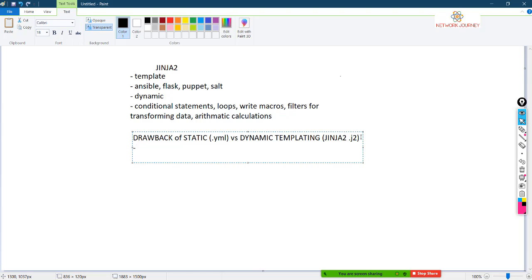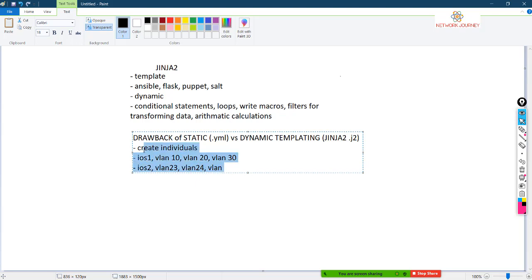In the case of static, we create individual files. For example, let's say I have iOS device number 1 and I want to create 10 VLANs: VLAN 10, VLAN 20, VLAN 30 and so on. Now these VLANs are on iOS 1. Let's say I get a requirement for iOS 2 where I need to create a different set of VLANs. So what happens? You will have a lot of templates created in your organization. You need one template to run this job, and a second template to run that job, right?